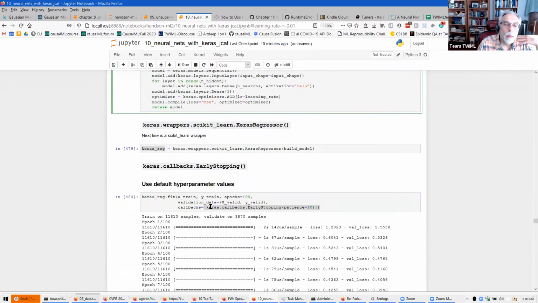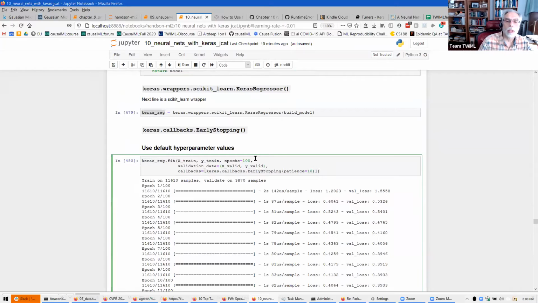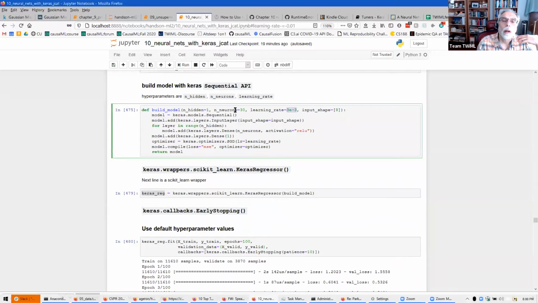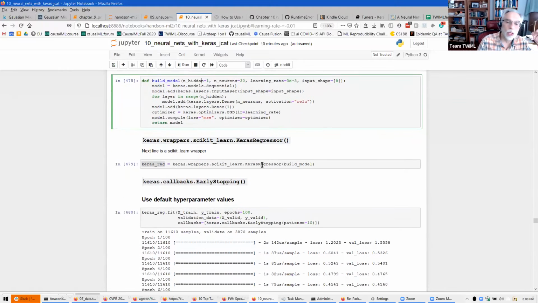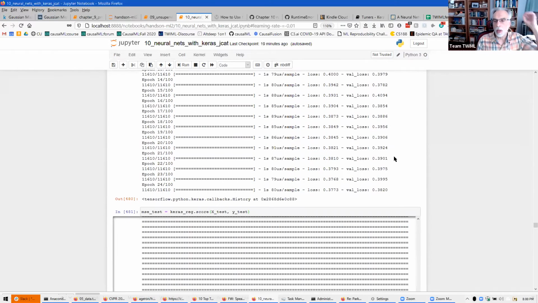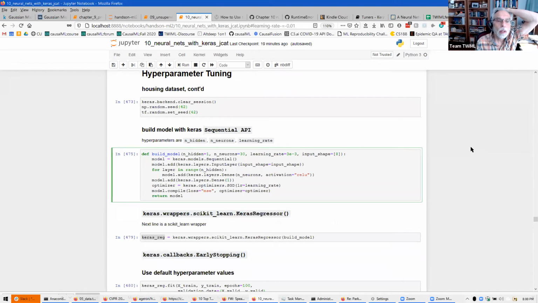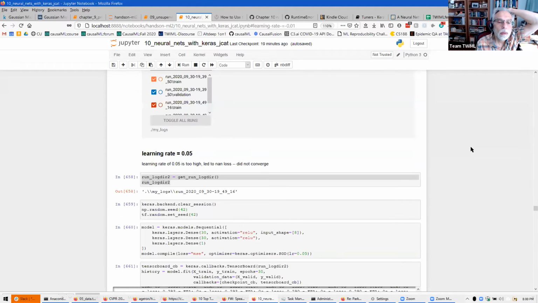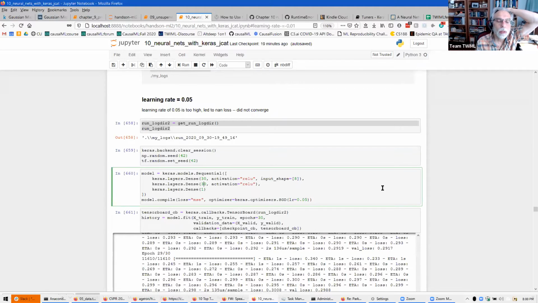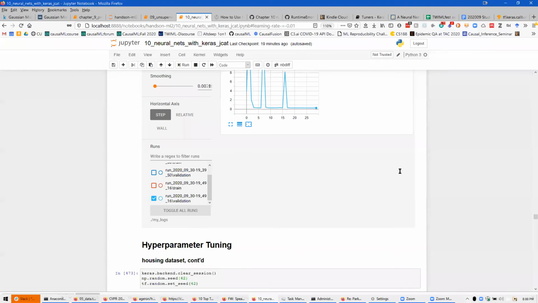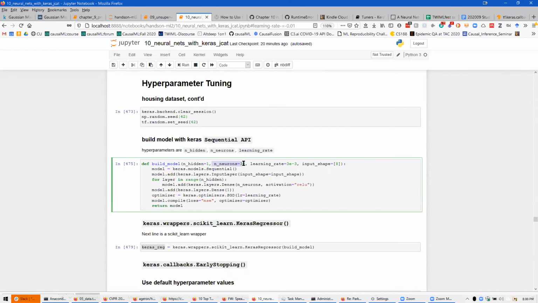Okay, so we haven't done any hyperparameter tuning yet. We've just used the default values of the hyperparameters right now. And we put the default values here. Number of neurons, number of hidden units is only 1. That's probably why we're not getting such a great result here. Because up above, I think we had number of hidden units was 2. Let's check that. Yeah, we had 2 hidden units. I think it's the number of neurons, right? You said 30 there, whereas in the built model, the default is 8.